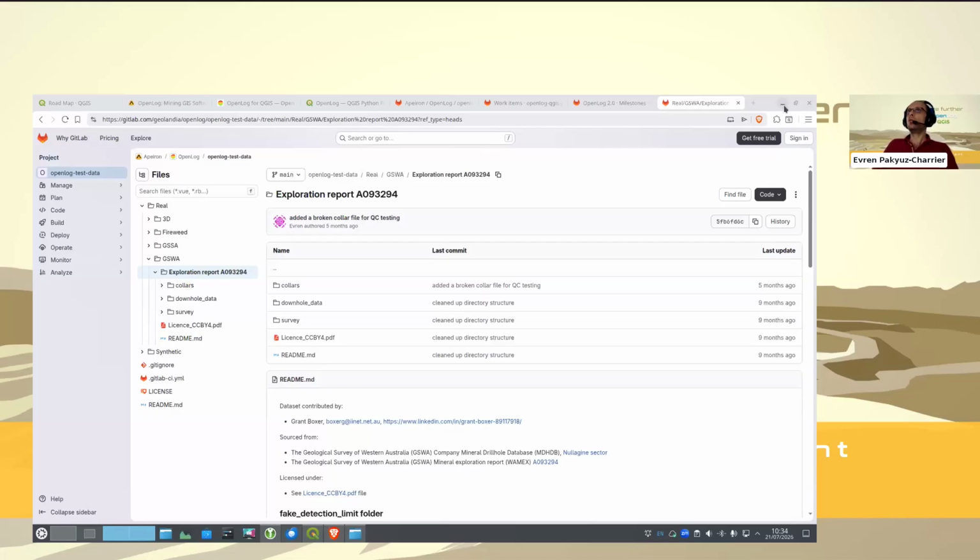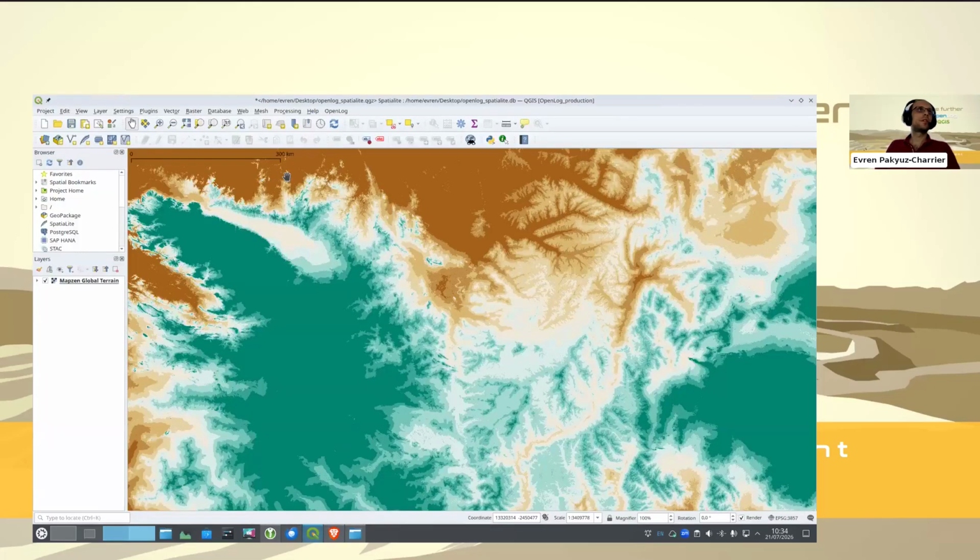All right, moving on. We will be going to QGIS itself. I'll be running this demo on Linux. It has no importance whatsoever whether you are using Windows or Linux.